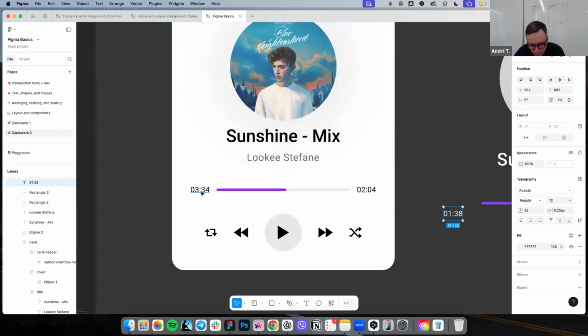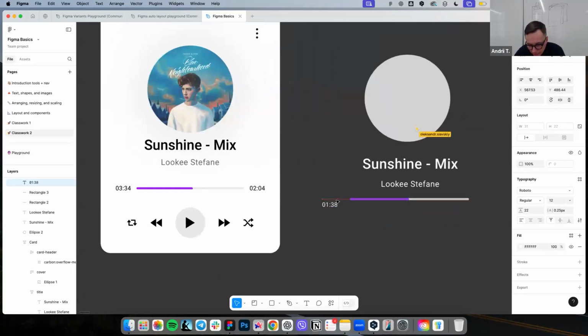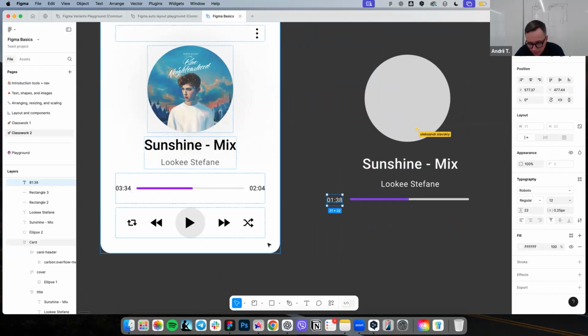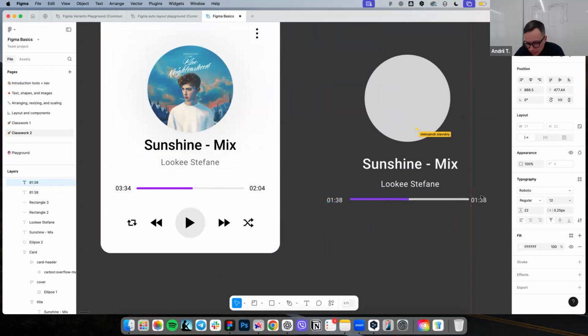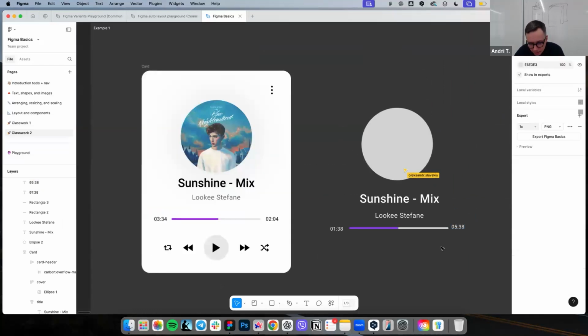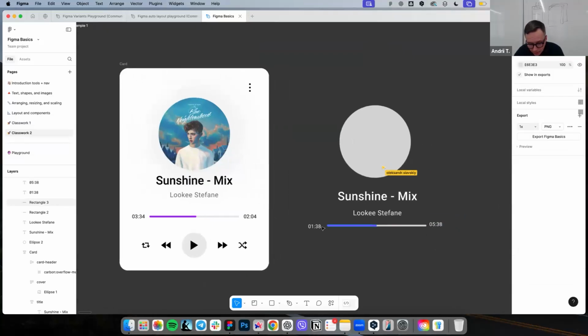In our case, the size of fonts is similar, 12 and 12, Roboto Regular. And we can just copy this text and put it here and change the time.